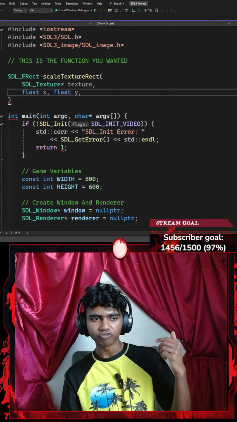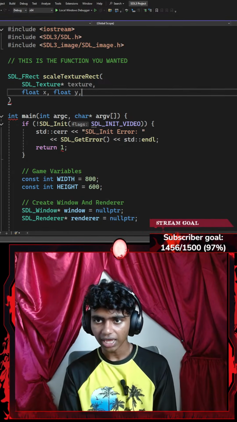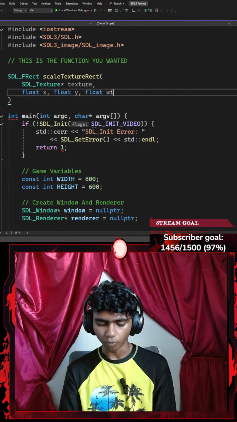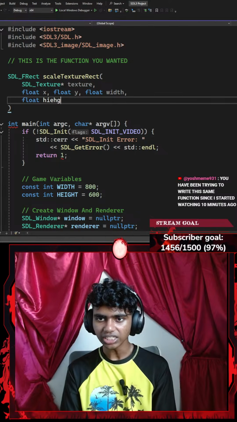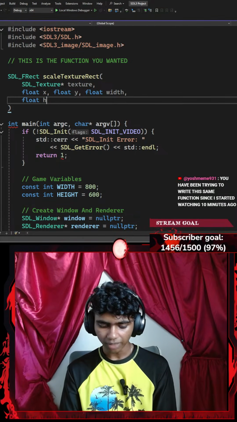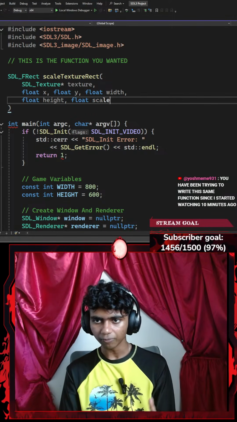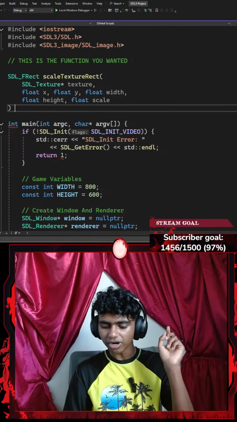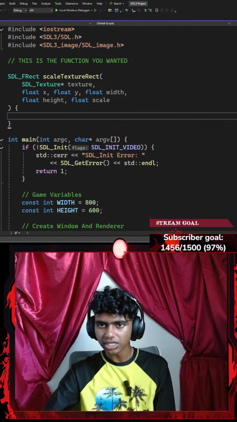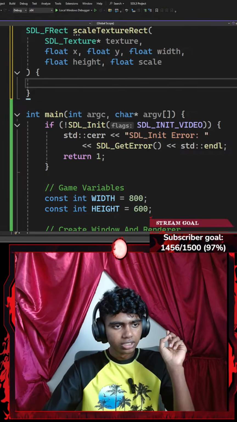Then I'm going to need a floating point width, height, and scale. So let's create a floating point width, then a floating point height, and then I'll add a comma. Then I'll need a floating point scale. That's pretty much it for my parameters. Then let's go with the pair of curly braces. Now, inside my pair of curly braces, I'm going to do something.